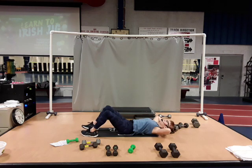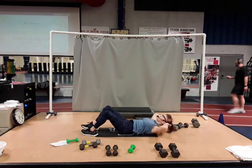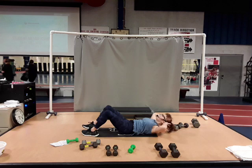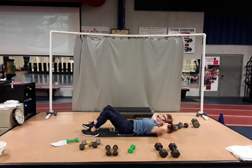Two. Up halfway. Up. Half. Up and down. Up, half, up and down. Contract, release, contract, release. Your back is resting against the floor. Nice strong contraction of the abs. You got it. It's half, down, up, down. Breathe.